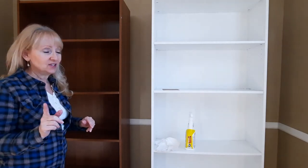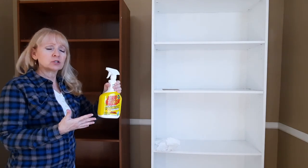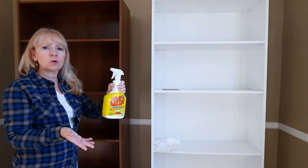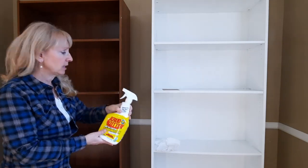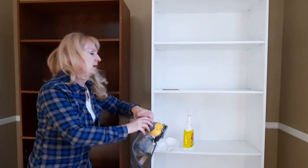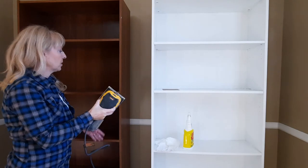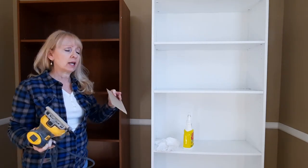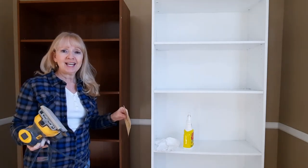But the right way to do this is, you want to take your crud cutter, or something similar to this, and spray it on. This takes any grease, grime, dirt that's been on your piece, and it gets it all off. And this works great. Then I will take my palm sander and use probably about a 300 grit sandpaper and sand all this down. So once it's cleaned and sanded, I take a little bit of tack cloth and I wipe the whole thing down, and then we'll be ready to prime it and then paint it.